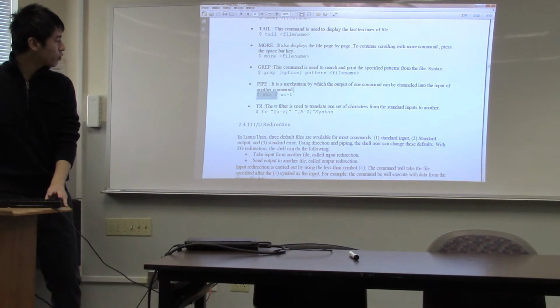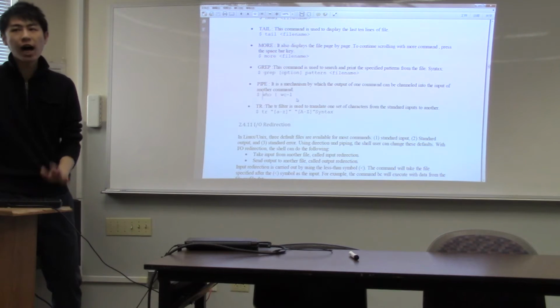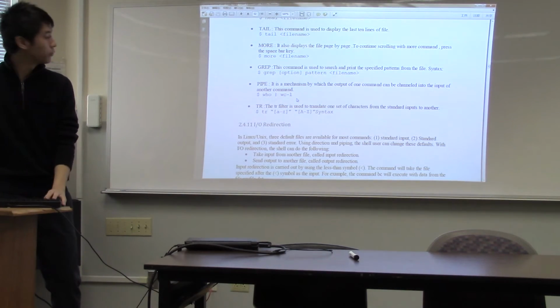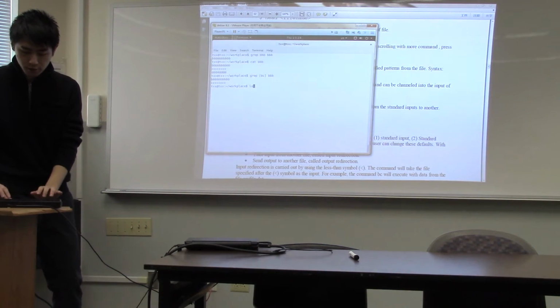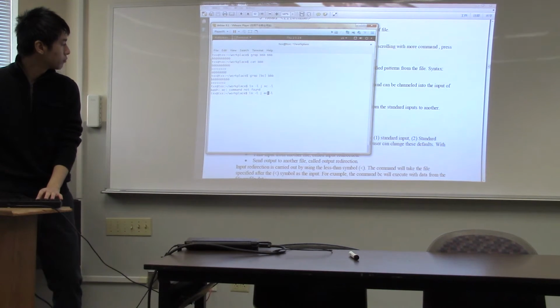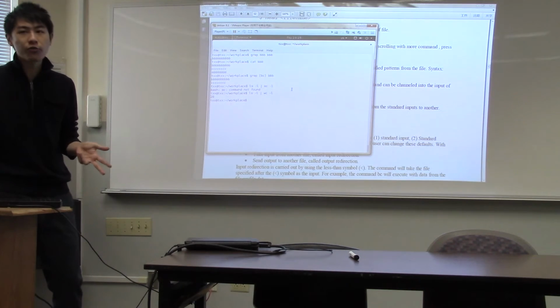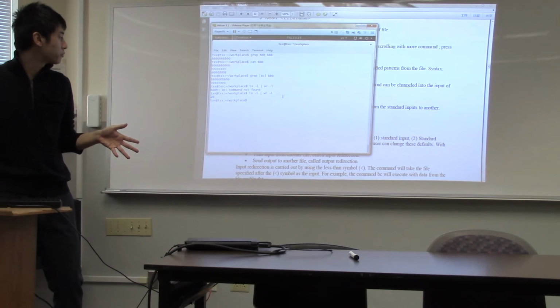So this command is used to count how many users are in the system. So we can use ls and pipe wc. Oh, sorry. So here it means there are 20 files in this directory.